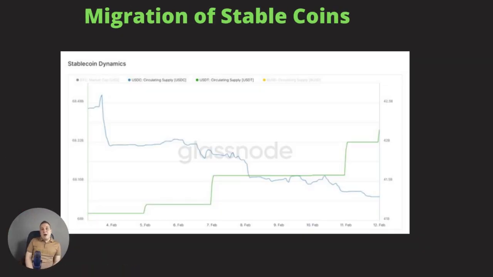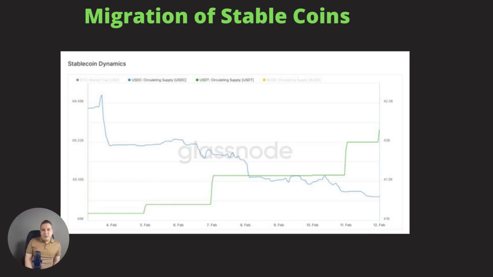So lastly, I just wanted to pick up on what I mentioned about Binance US dollar. Also talk a bit about USDT, which is another stable coin, also known as Tether, and also USDC. So if you can see from this chart, what it actually plots is the USDC circulating supply and the USDT circulating supply. It doesn't have BUSD on it, but really what I just wanted to show is that we're seeing an uptrend in use of USDT compared with USDC, and that's because there's some regulatory concerns around USDC, also Binance US dollar, and so we're seeing a much higher take up of stable coins in USDT, and it'll be interesting to watch that relationship over the next couple of months.